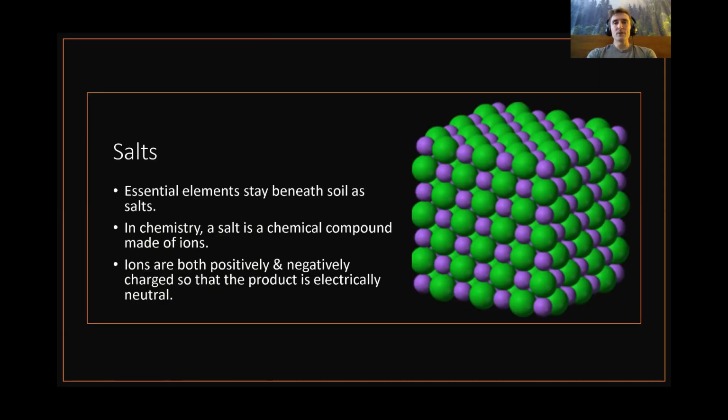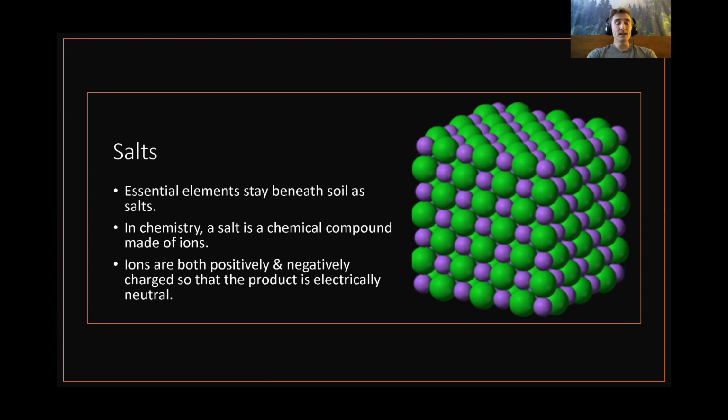So all of the minerals that our plants can absorb, they need to be taken in water. And so what is something that can dissolve into water? Well, it is a salt. And because water has polarity, salts, which are ions, and they have a charge, can easily blend in, break down, and dissolve into the water. So the essential elements that are available to our plants, they exist in the soil as salts.